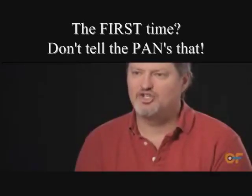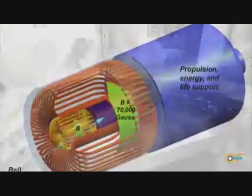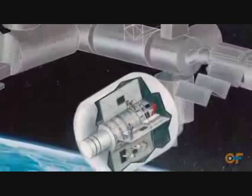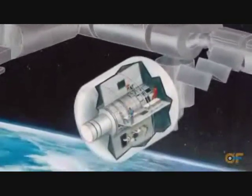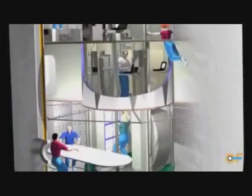We can start looking at magnetic shielding and the engineering concerns that go along with that — things like thermal issues. Are we going to have to have a sun shield? How much is that going to weigh? How are we going to attach it to the spacecraft? How are we going to dissipate the heat generated by the humans and all the equipment necessary to keep the magnets cold? How are we going to handle quenching? How are we going to package all this onto a rocket? How much is it going to weigh?